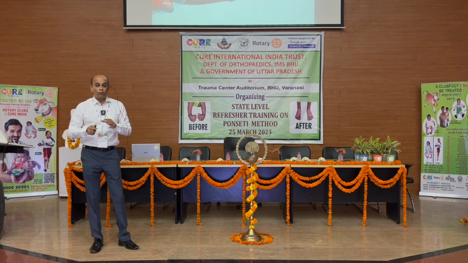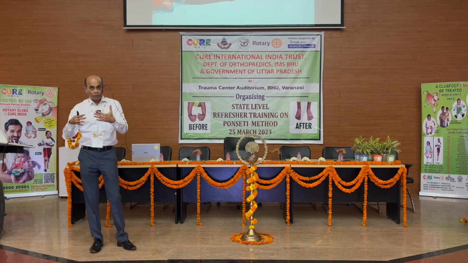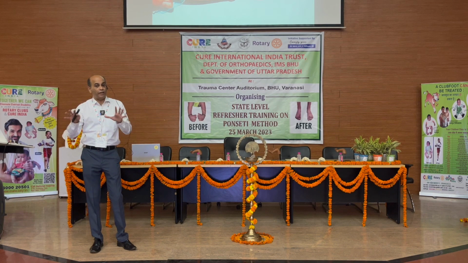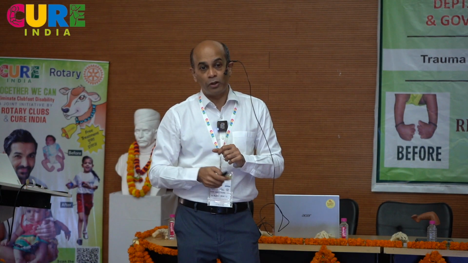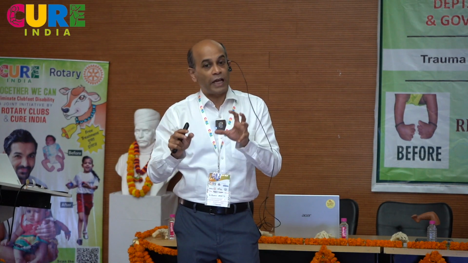So here, if you look, the foot appears to be turned in, but that's not really true, right? If you look at the foot by itself, the foot is otherwise normal. It's the whole leg which looks bowed. So there's obviously something going on with the leg here. So anyone has any clue? Very good. So this is a tibial hemimelia, all right, because you can see the fibula is prominent and the leg is bowed, but the foot is actually not very bad.